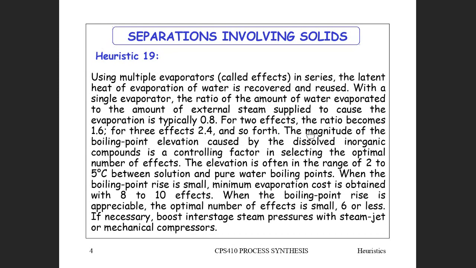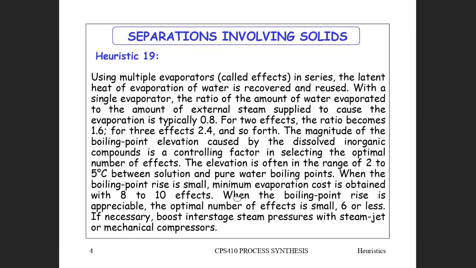The magnitude of the boiling point elevation caused by the dissolved inorganic compounds is a controlling factor in selecting the optimal number of effects. The elevation is often in the range of 2 to 5 degrees C between solution and pure water boiling points. When the boiling point rise is small, and 2 to 5 is fairly small, the minimum evaporation cost is obtained with 8 to 10 effects.